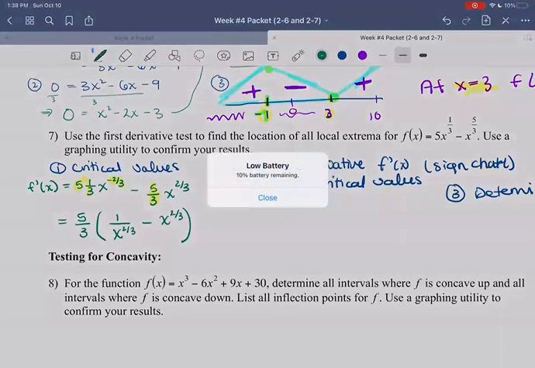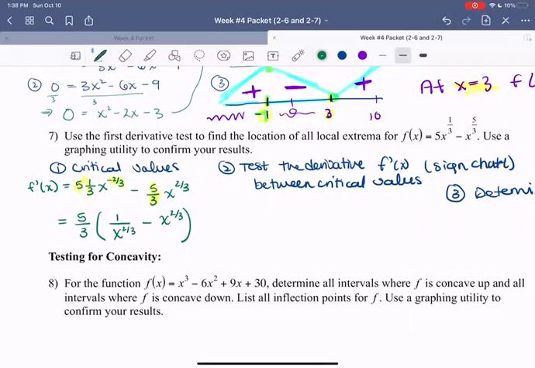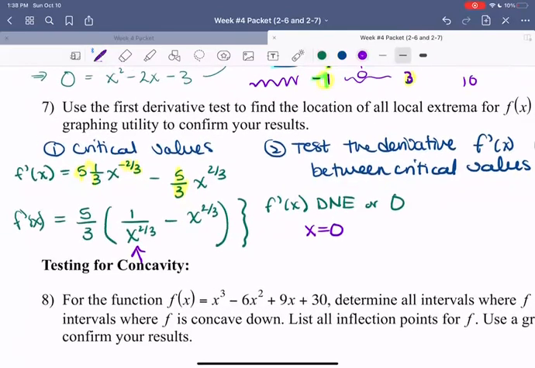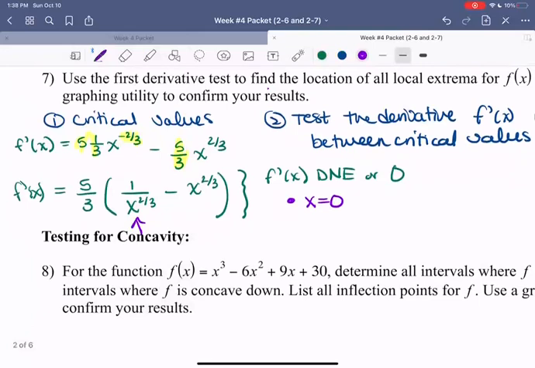So to find the critical values, what we're going to do is find those x's such that f prime of x does not exist or is 0. So are there any x values where this derivative f prime of x doesn't exist? Awesome, you betcha. Well, when x is equal to 0, that denominator is 0, so that function does not exist there. All right, so there's 1, keeping track of that. So where else? Well, we need to check then where our derivative is 0.